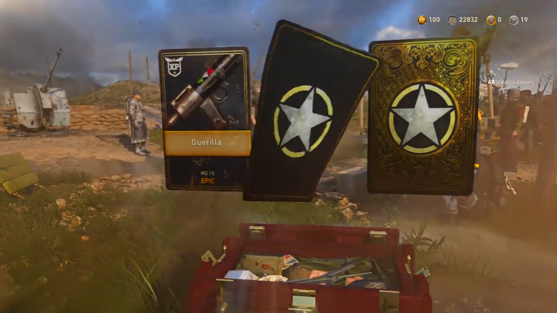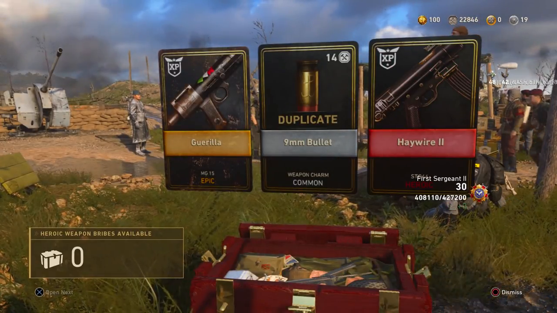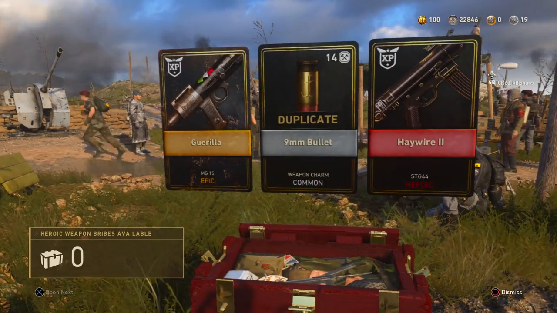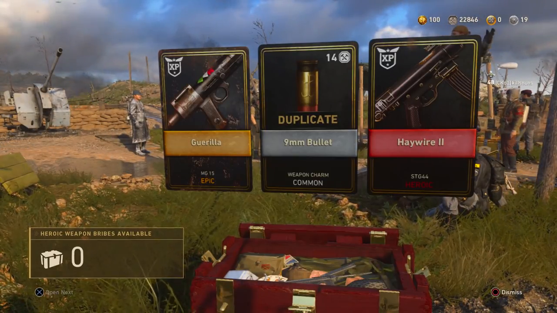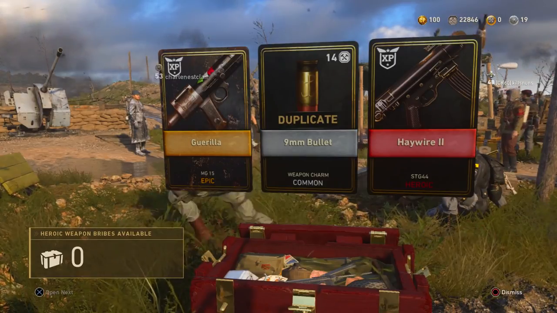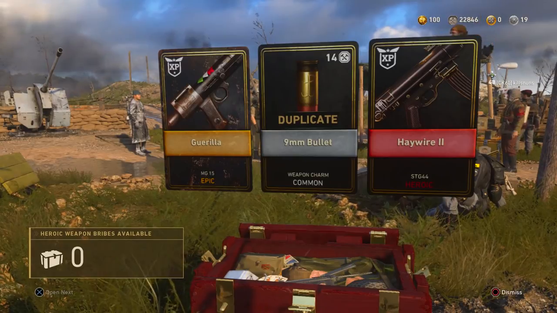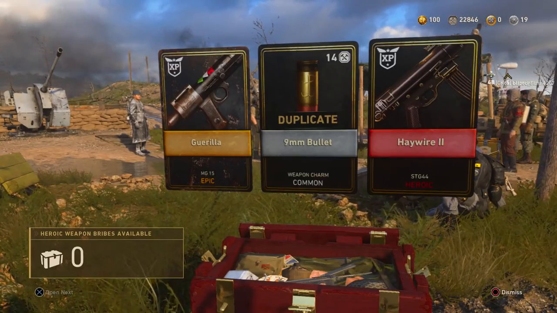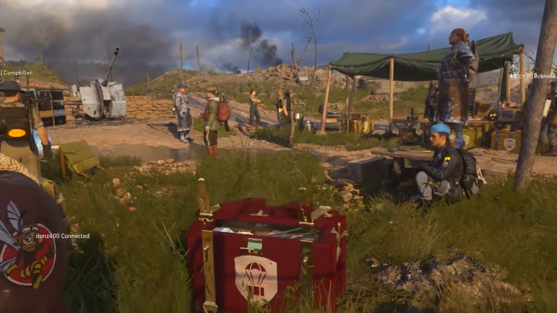Oh, God. Ooh. Oh, nice. Oh, I was hoping we got the STG, dude. Oh, my God. All right, so we got the MG42 and the STG44, which I am not mad about. And we got this new epic MG15, which is part of the resistance event. I might do a separate video about that. But in this video, we're only going to be looking at the heroic weapons. So with that being said, let's create our classes.